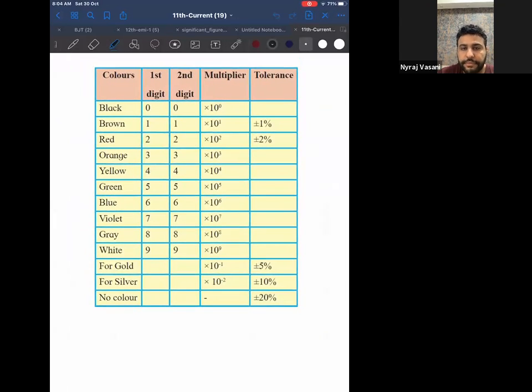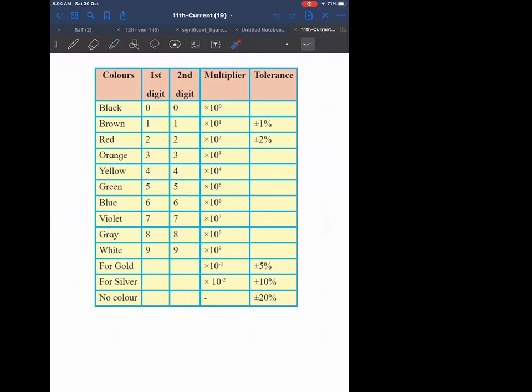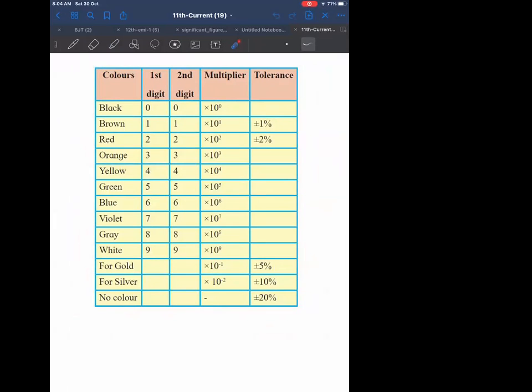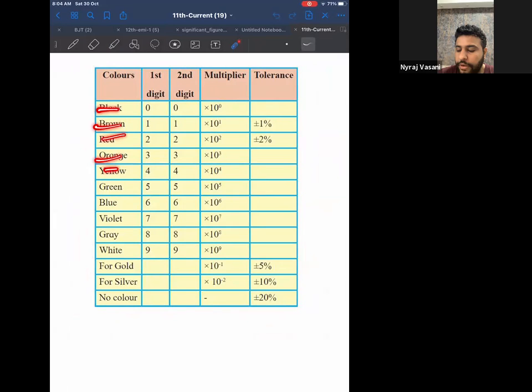This one, right? Yes, sir. So this one, first you should know the table. Okay, this table you should know by heart. How will you know the table by heart? I hope you know the logic of the table. Do you know, all of you? Yes, sir. Okay. So B.B. Roy of Great Britain had a very good wife wearing gold and silver necklace, correct? This is your first column. This is your first digit, second digit. First digit and second digit is same, 0 to 9 and 0 to 9, correct? Multiplier is same, into 10 power 0 till into 10 power 9.